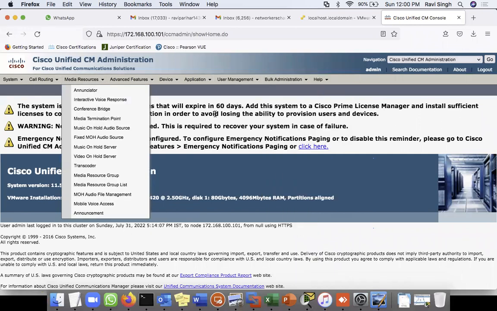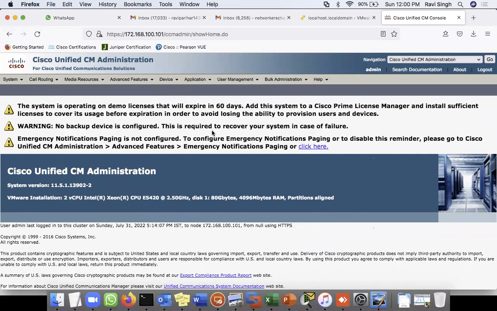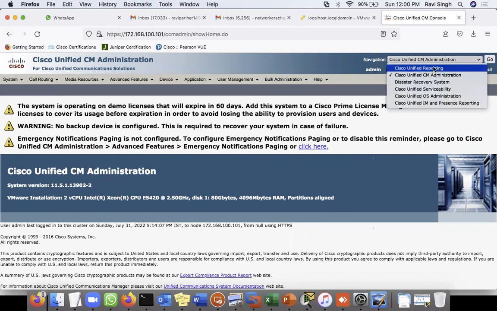Most of the options you guys might be using, but while doing the lab, we would go through all those options again. And these are the navigations. Here you have Cisco Unified Reporting. This is where we are at the moment. Then Disaster Recovery System, in case you want to recover it, right? And then Cisco Unified Serviceability. This is where all the services would be available.